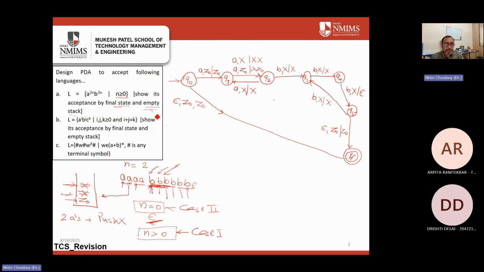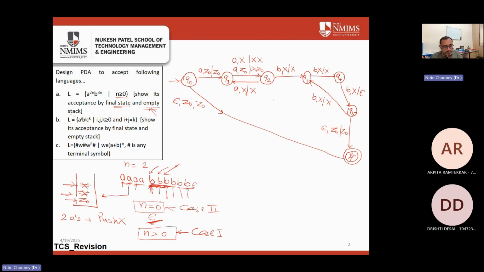So what would be acceptance by empty stack? Acceptance by empty stack simply means that when you want to indicate that your given input is accepted, you must pop bottom of stack indicator also. So your stack would become empty. It will not have even the bottom of stack indicator. That's all. Your stack should be empty. If your stack is empty at the end of input string, when you have not specified any transitions as such, that means you are assuming that your input is accepted. But if stack is not empty, it contains either any symbol or Z0. It means the given input is not accepted.